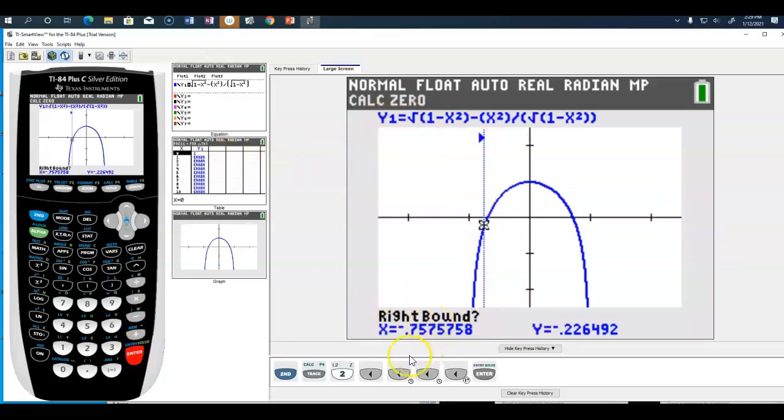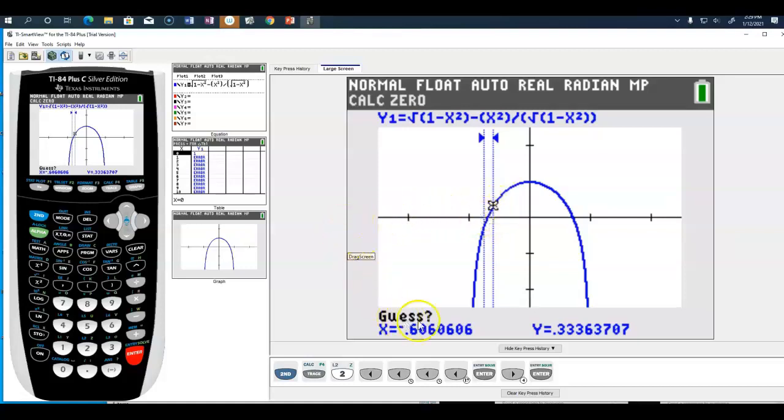And that sets up like a barrier right there. Now it says right bound, so now I'm going to move my arrow to the right until my cursor is to the right of that dot as well. And I'm going to push enter again. And what that does is it creates a barrier. And what these barriers do is we're telling our calculator, please look in between these 2 dotted lines to find where my graph touches the x-axis. The reason you have to do that is because it also touches the x-axis over here. So if you don't tell it where to look, it won't know where to look and it can't do it. So you have to pick a point to the left and a point to the right of the 0 that you want.